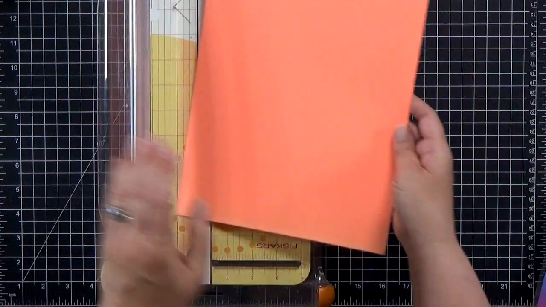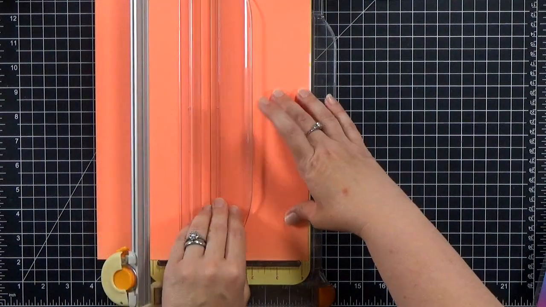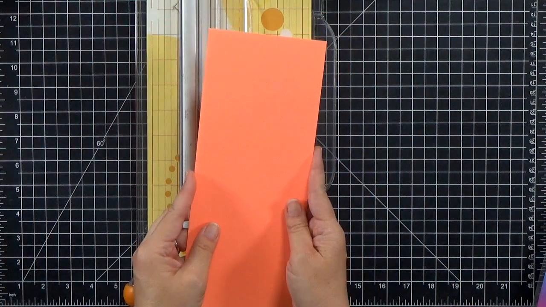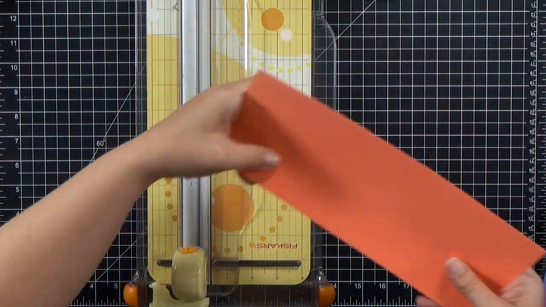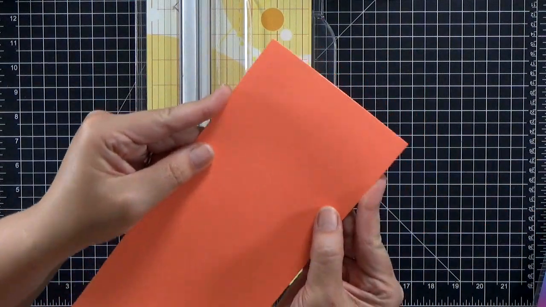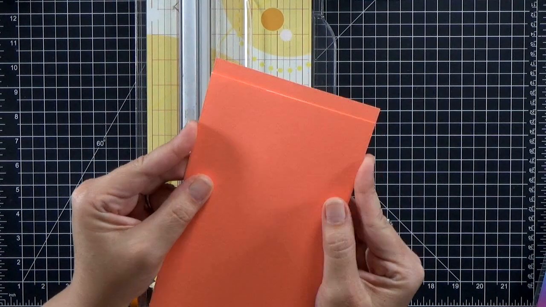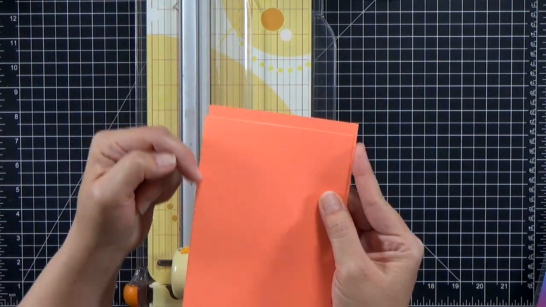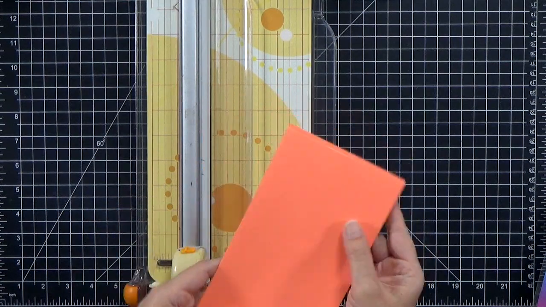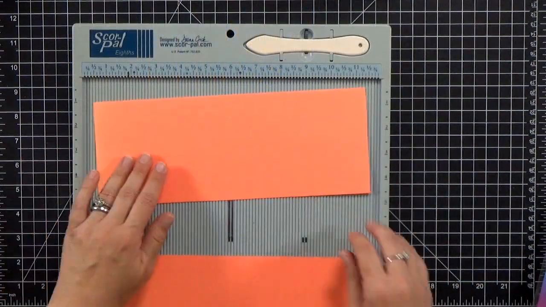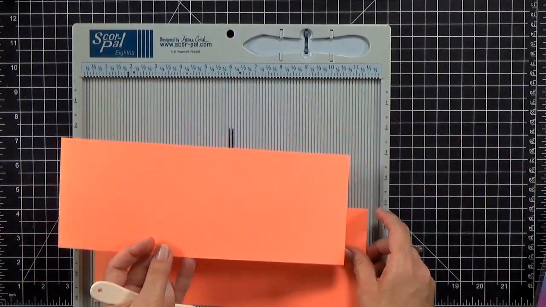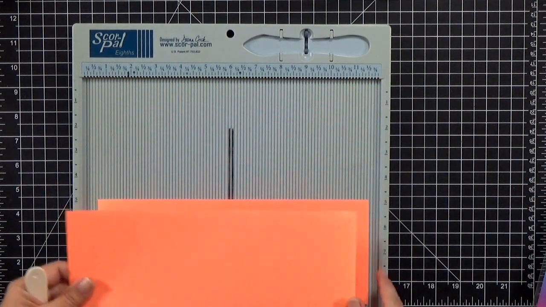So let's start on the card base. The first thing that I'm going to do is take one sheet of that orange paper and I'm going to cut it in half the long way. So I've got four and a quarter by 11 inches for both of them and I am going to stack them up on top of each other and make sure that they are both exactly the same width.